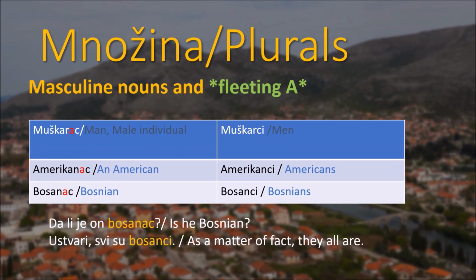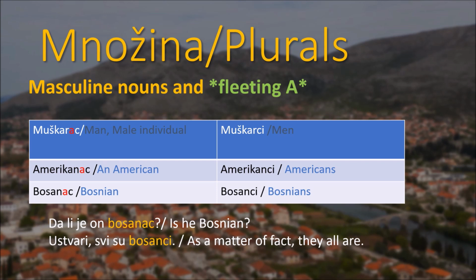Take a look at množina, or plurals, for masculine nouns that end on -ac. In Bosnian language, we call this a fleeting a or movable a. If you have a noun such as muškarac, which is a man or a male individual, and we added the i to this noun, it would sound weird and be difficult to pronounce.